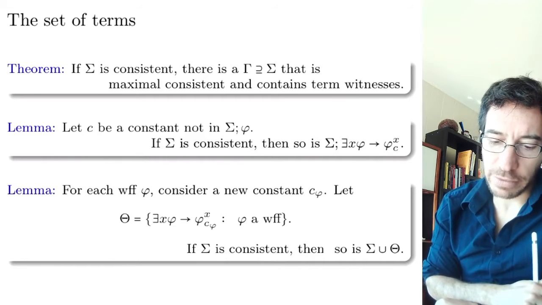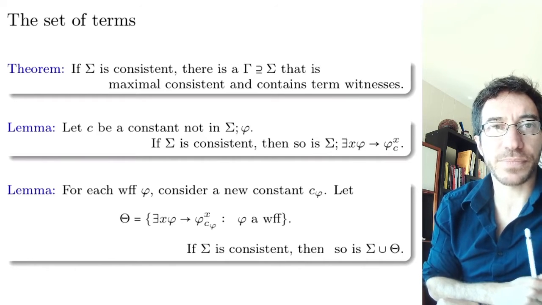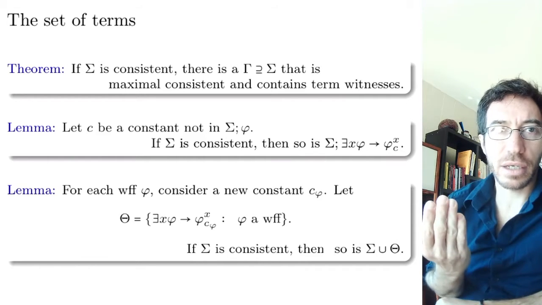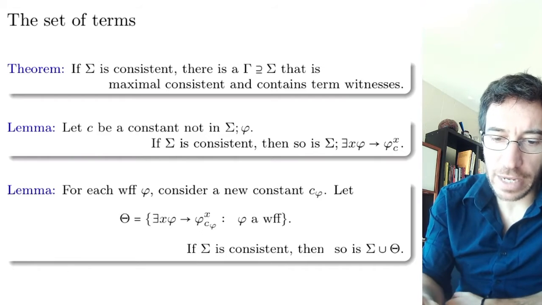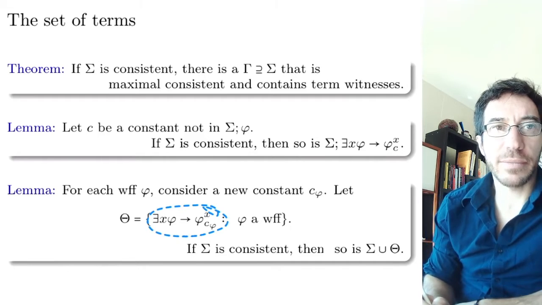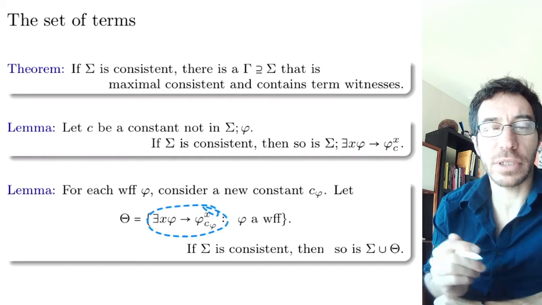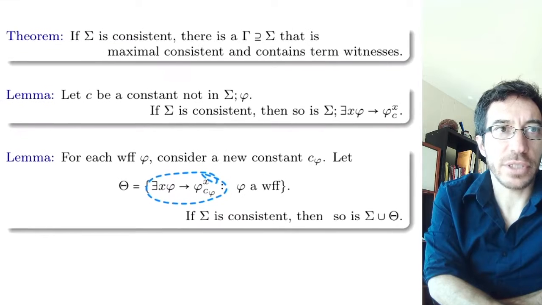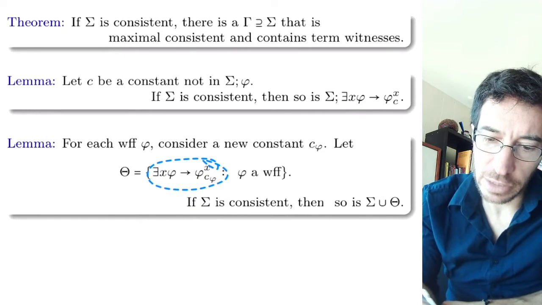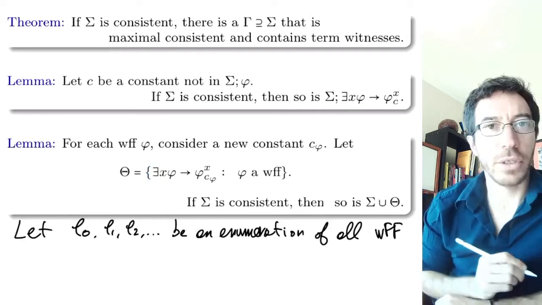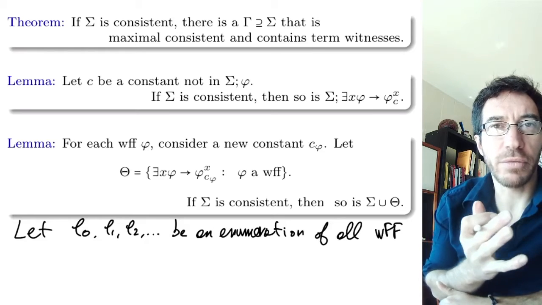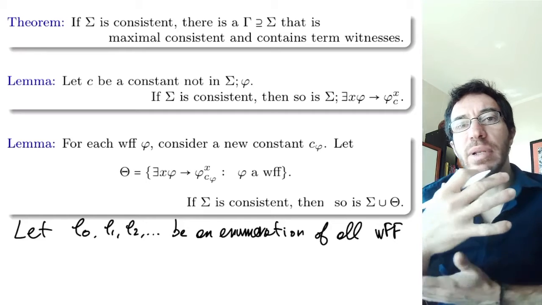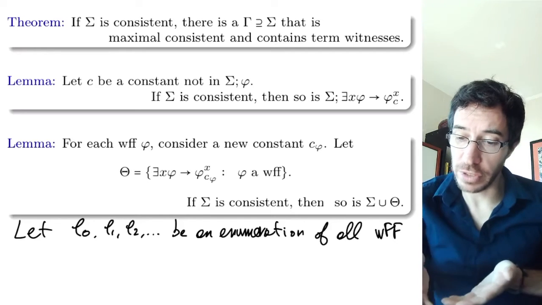Why is that? Well, I guess we have to assume here that our vocabulary is countable, but sure, it's countable. And then we proved before that if we add these formulas one at a time, we never break consistency, right? So we just added one at a time, and we proved that they're all consistent. So maybe if you want to do it formally, these are the steps that you should take. Start by considering an enumeration of all well-formed formulas. We did this before. If the vocabulary is countable, we have countably many symbols overall. Even though it's infinite, right?